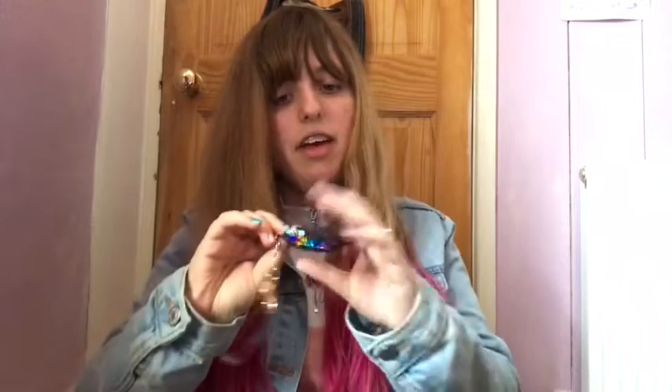Then I've got this unicorn earring — and when you go like that it changes, like one of those reversible sequin pillows or t-shirts where you swipe and it changes colour. You can get them as pencil cases too. When you swipe it back it goes back to the original, so you can change the sequin colour if you get bored with it. It's really cool — let me know in the comments if you've got a sequin pillow, earring, top, pencil case, or phone case that does that.